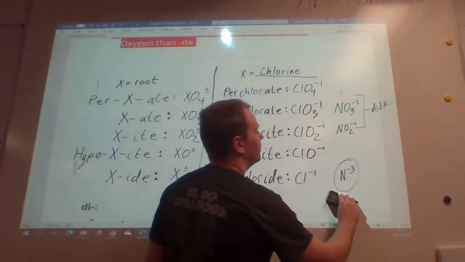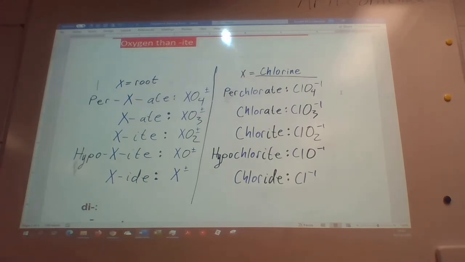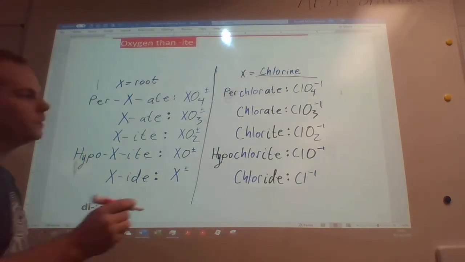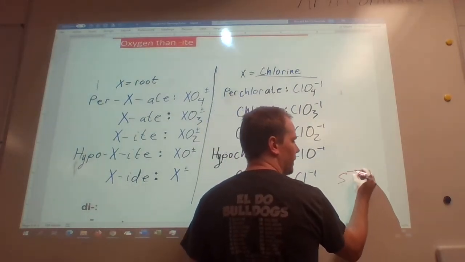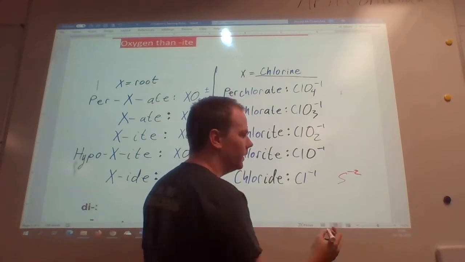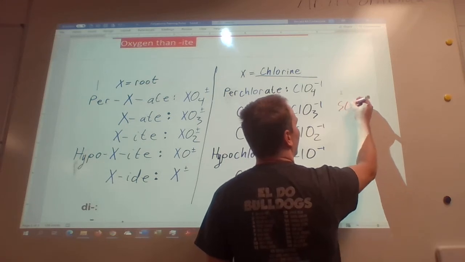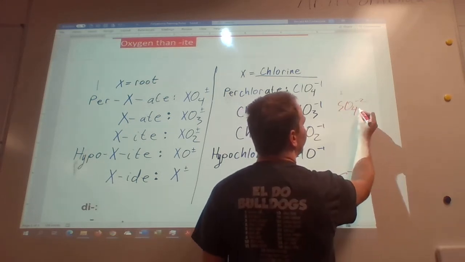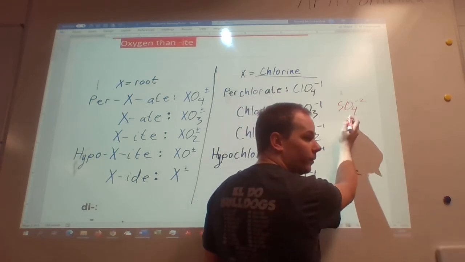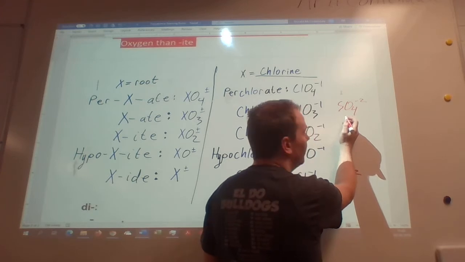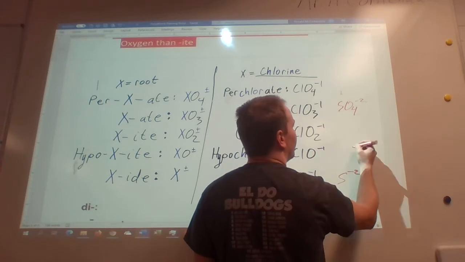So I'm going to erase nitrogen here. So sulfur is S -2. Can you see that? Yeah, you can see that. Its -ate is SO4 -2 instead of SO3. Phosphorus and chromium are the same way. So after that, though, the pattern holds. It's -1 as you move down.